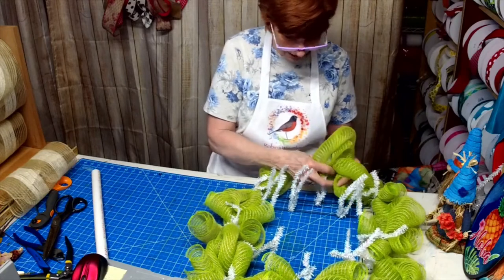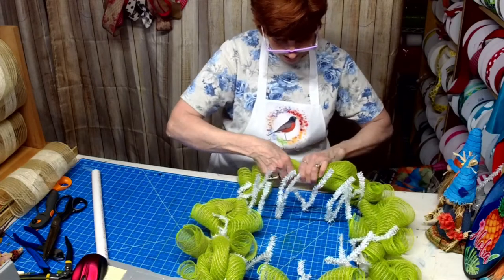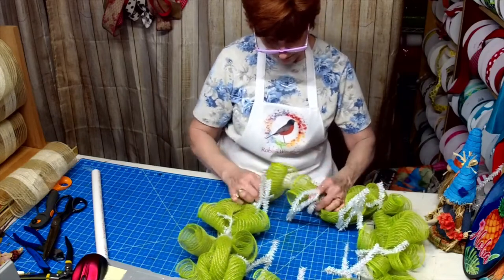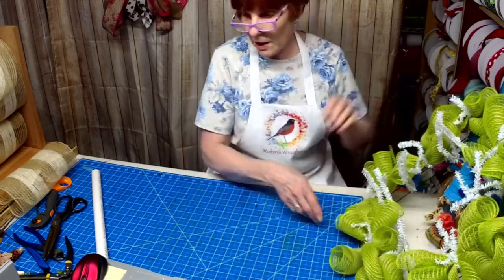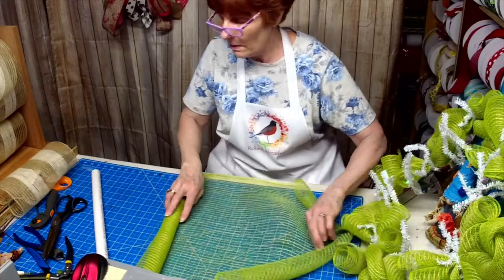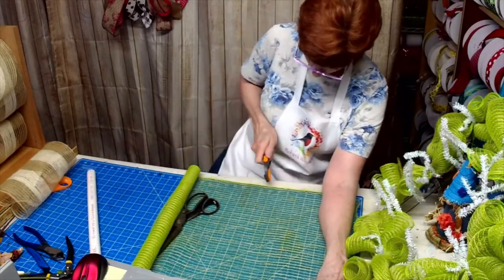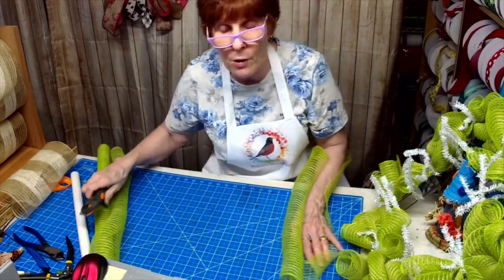I'm going to need one more, I think. Yep. I'm going to need one more. Just when you think you got it figured out. It may not work out the way I thought it would, because look, I got nothing to loop it to. So when doing this, you're not going to be able to do it on even numbers. You're going to have odd numbers in there, I think. Oh well, that's the side we'll put our bow on.